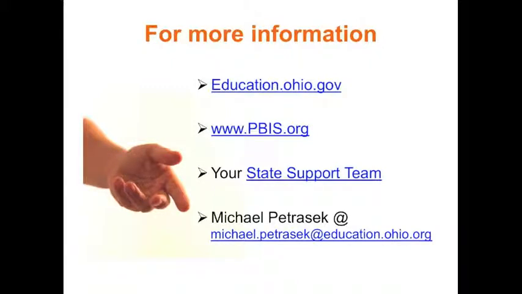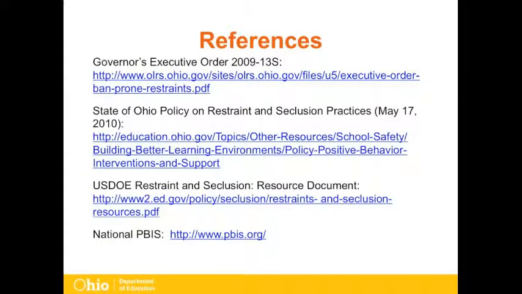The Ohio PBIS Network mission is to advocate for adoption and implementation of the PBIS framework in teaching of social competencies and development of safe and effective school environments. Contact the state support team serving schools in your county for the regional education and family consultants, or Michael Petrusek at ODE, who can assist you with PBIS implementation. For more information, visit the Ohio Department of Education's website at education.ohio.gov or go to www.pbisohio.org. Download this PowerPoint at education.ohio.gov to access the live links on this or any slide in this presentation.